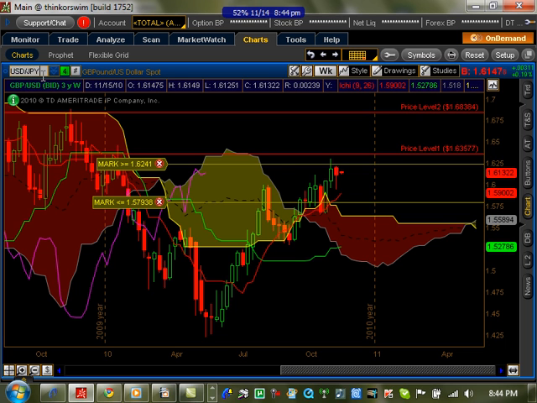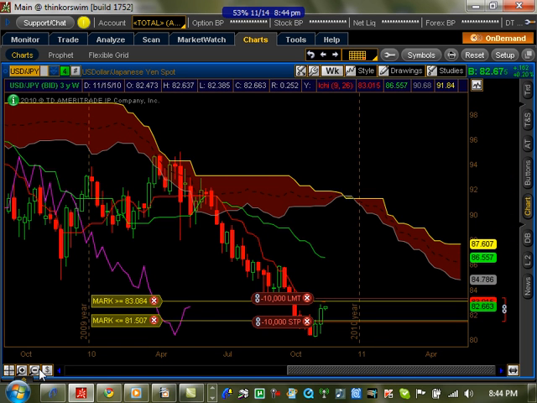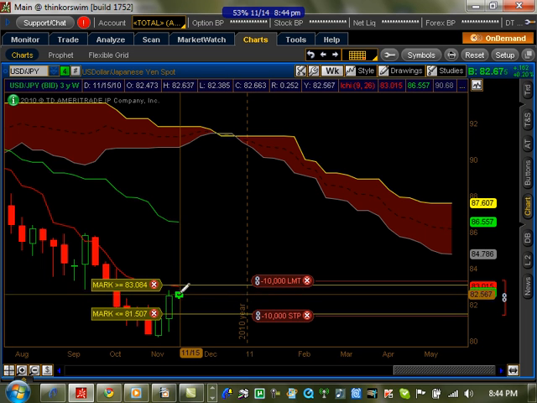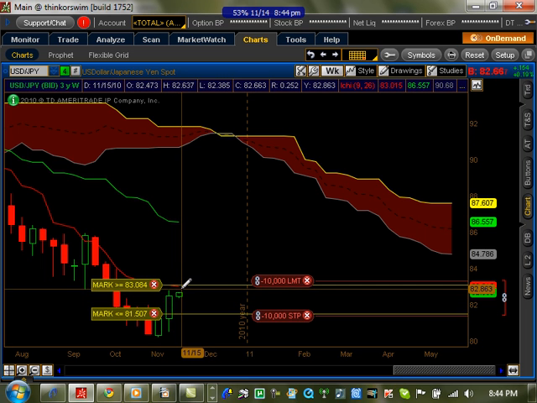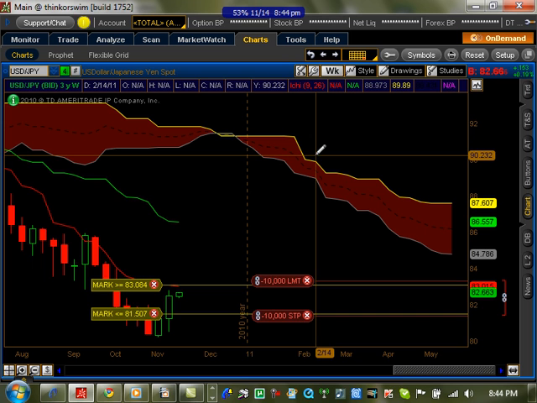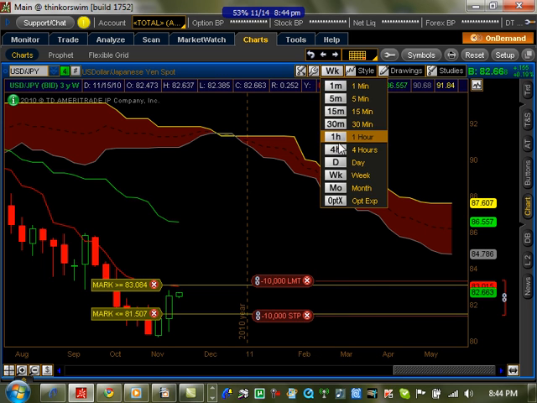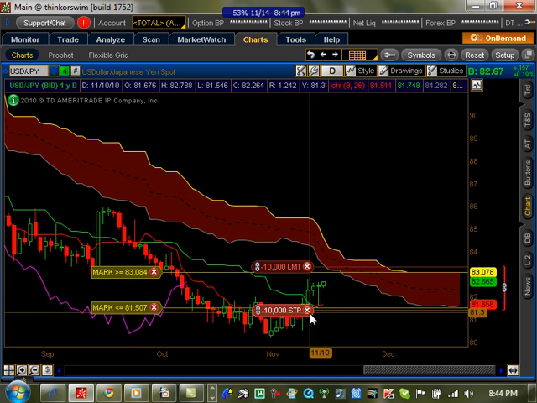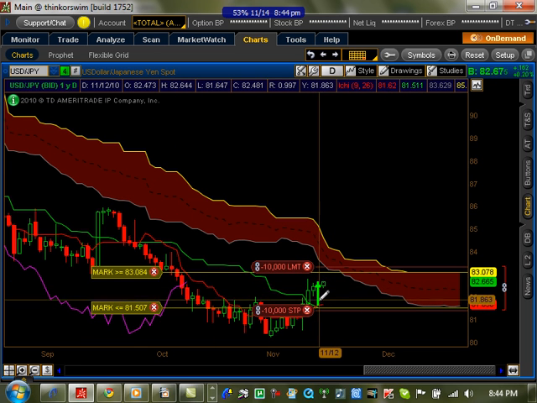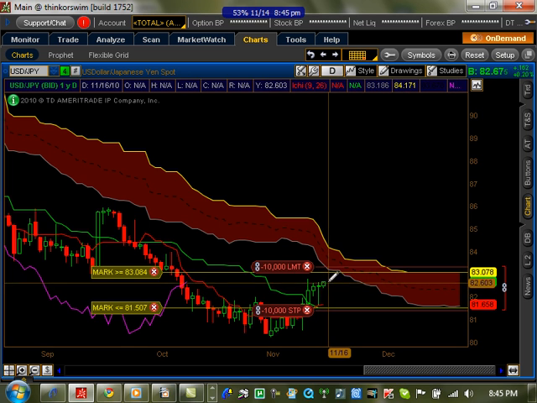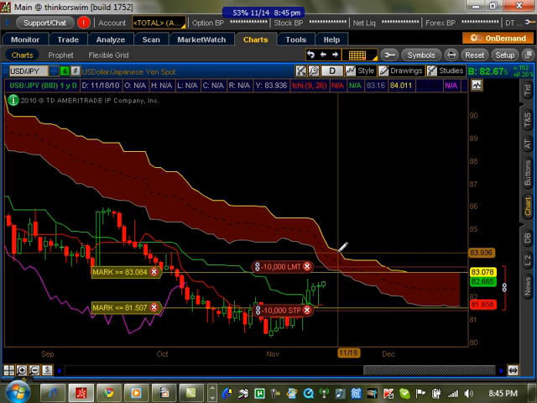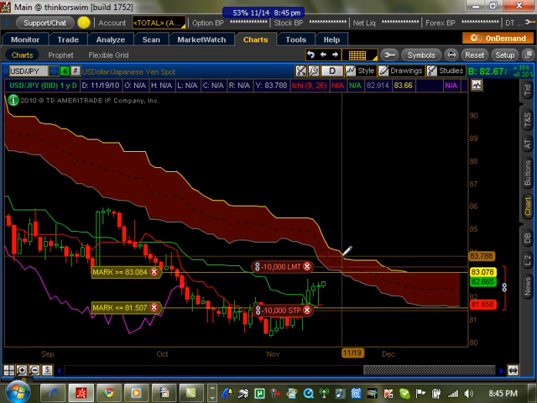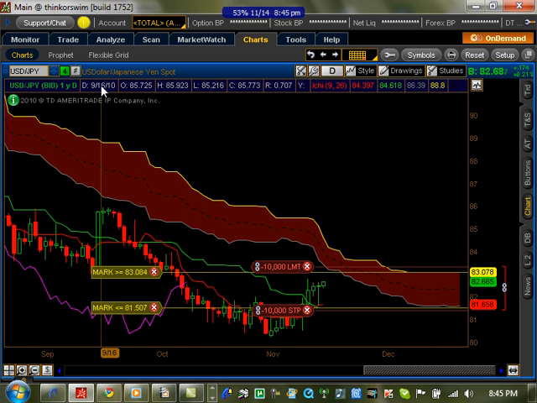Let's go look at the US yen. US yen, finally you could see that it's actually coming back up. Of course, it hasn't hit the Tenkan-sen on the weekly yet, but it looks like it's trying to get there very hard. If you look at the daily time frame, it has broken above the Kijun-sen, pulled back to the Kijun-sen, and now looks like it's about to try to go to the cloud, maybe possibly break through this thin cloud and go up a little. It'll probably hit the Tenkan-sen on the weekly and possibly try to go to the Kijun-sen on the weekly too. Notice Chikou finally turned bullish too.